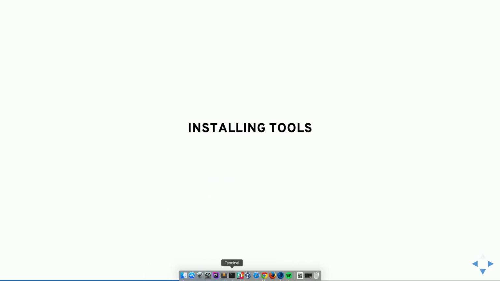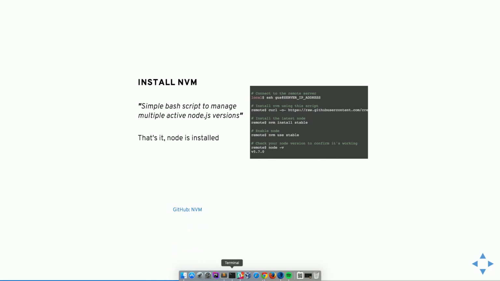So the tools we're going to need are NVM. This one's critical for managing Node itself. There are lots of different versions of Node. There's a long-term support one, I think that's 4, and then the bleeding edge is 5. And this will allow you to install whichever one your application needs and make sure that any packages you install are installed for that specific version.